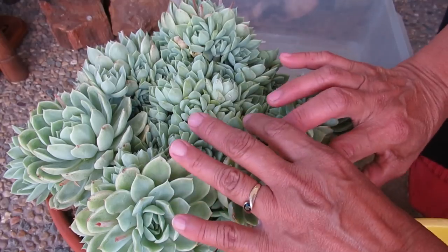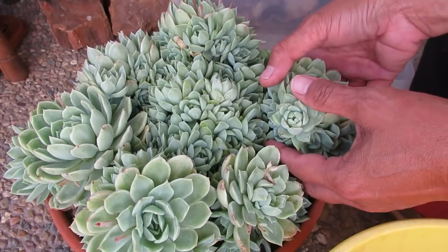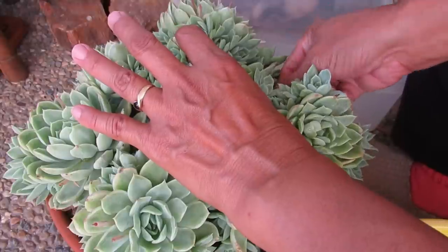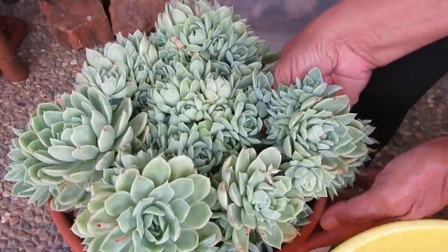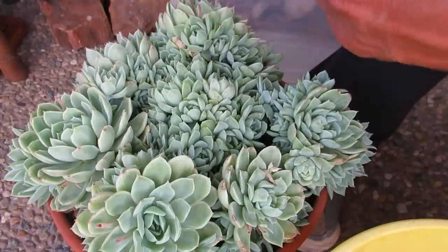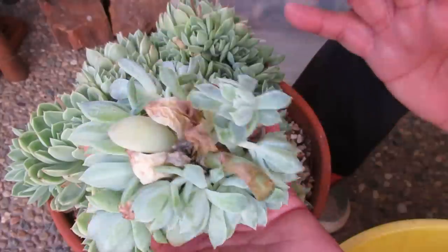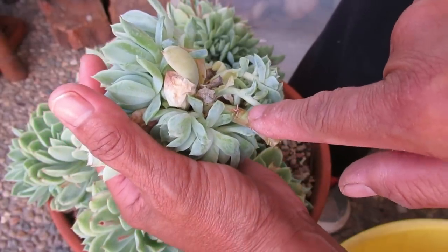And so now I'm gonna have a look. See, that one is just loose. See if I could twist it and pull out. Hang on, I'll just see. I'm gonna feel it underneath. If I can grab hold of it, I'm gonna have to kill one pup or something, but anyway, I'm gonna pull, see if I can pull it. Oops, no, I can't. So we're gonna have to cut. I got my secateurs, and I'm gonna go under just a stem. There you go, done. Okay, so that's one down. Look at that, it's already trying to root up. See the roots there sticking out?